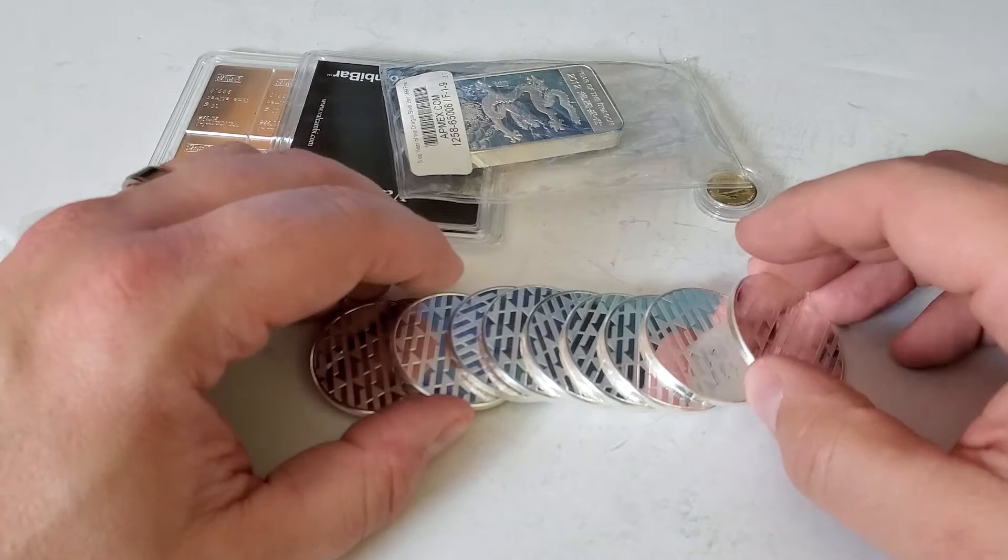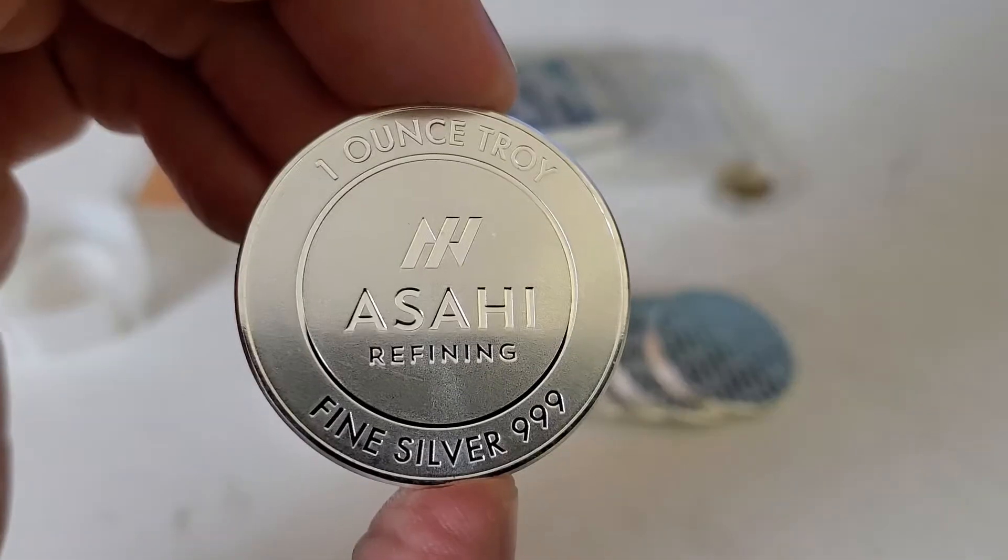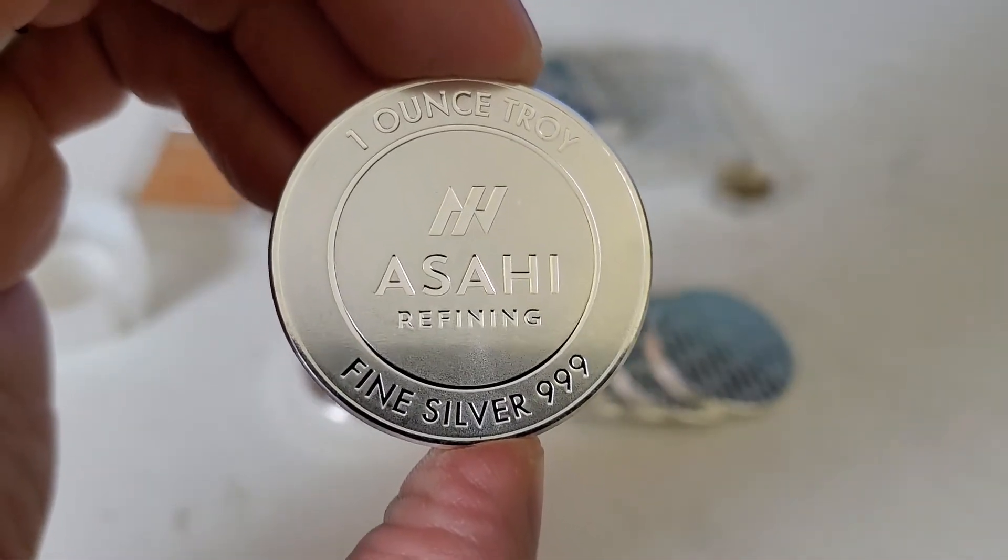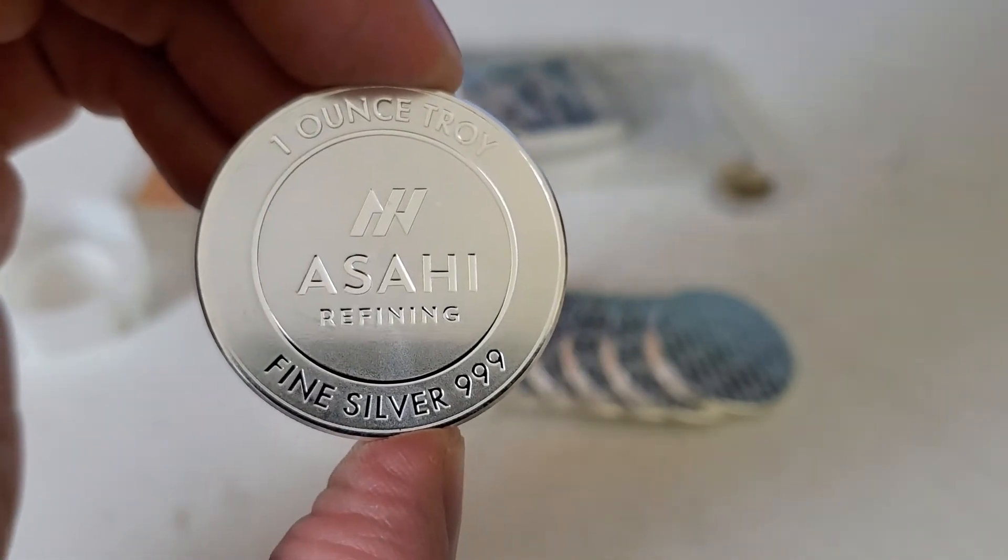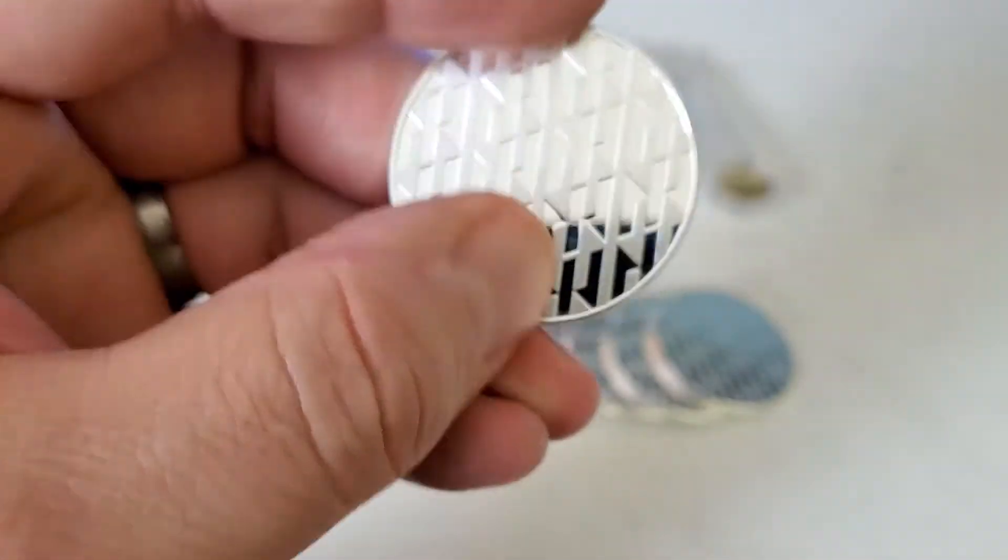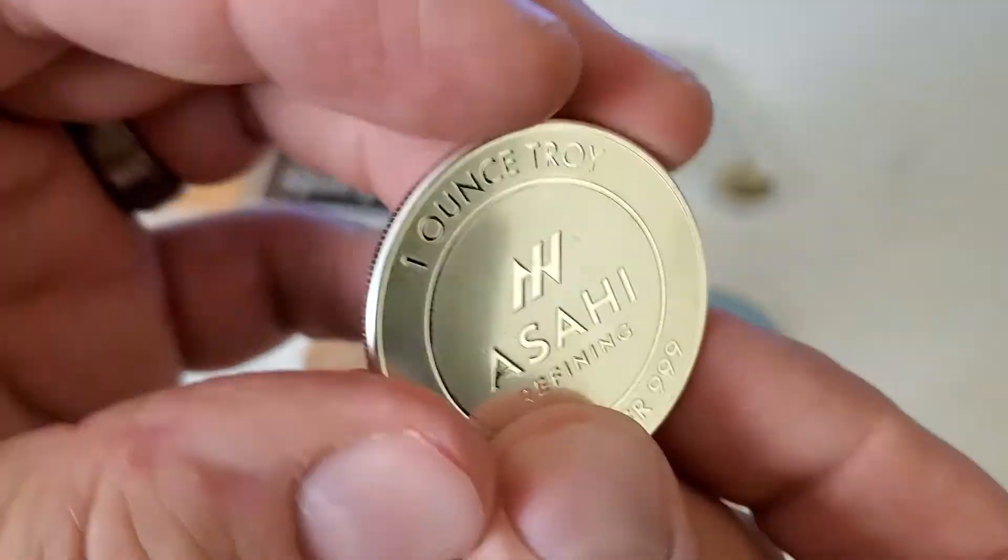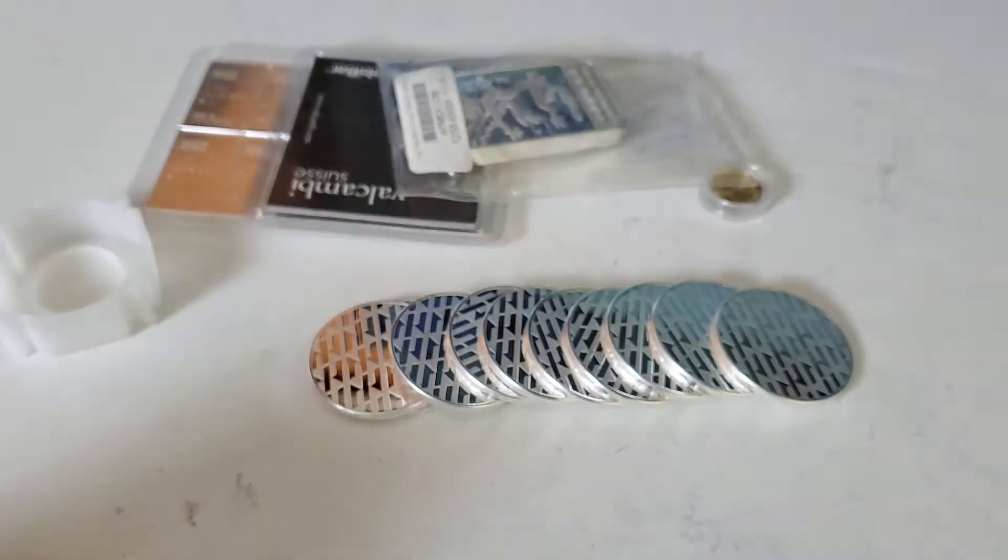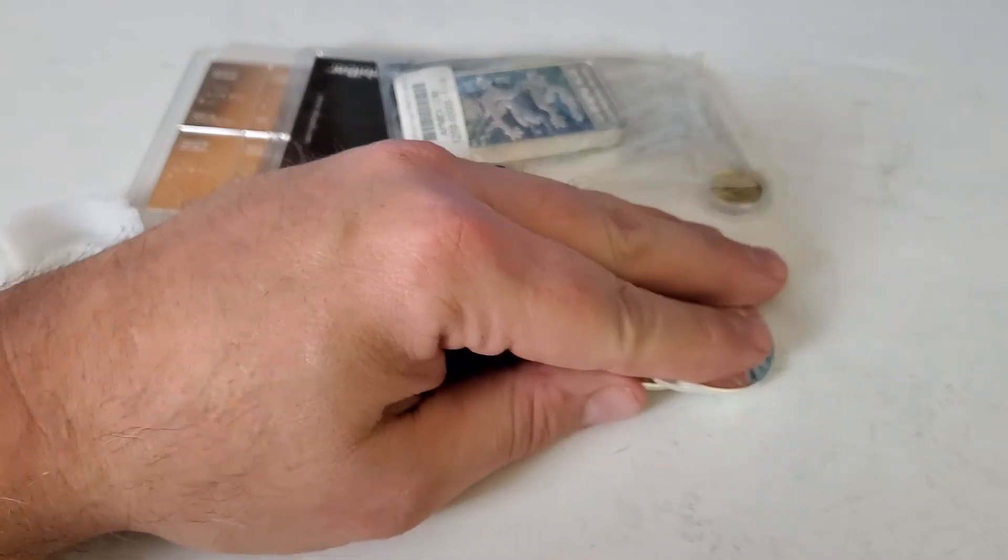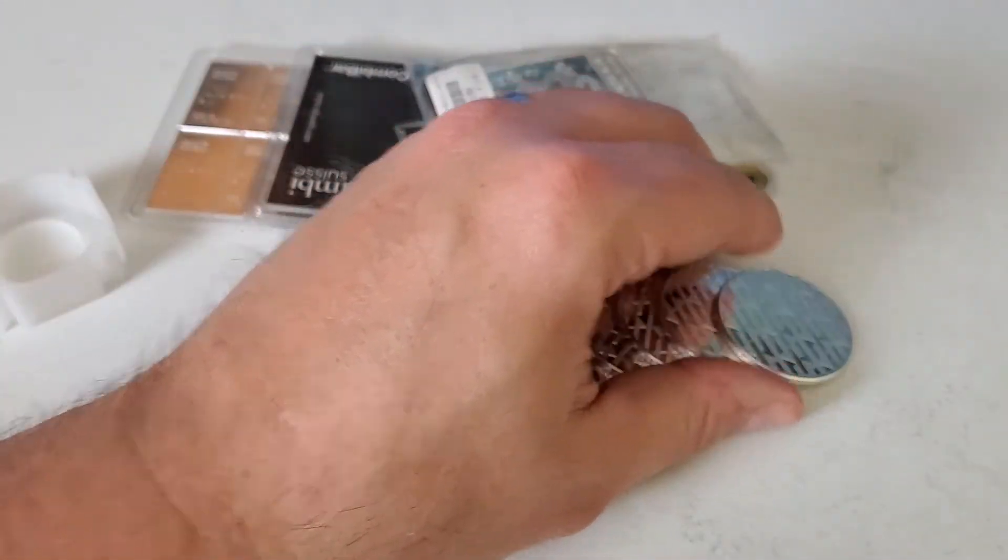And what I like about these particular rounds is that it has a frosty field and deep mirror devices kind of proof finish to it. So I don't know. If you're going to have generic silver, try to get what you like. I'm not going to bother wearing gloves to handle generic rounds as nice as they may be. Stack what you like. And I think that's important. You know, there's a lot of opinions out there of what to stack, including my own. And as long as you're happy stacking and you're saving money and preparing for the future, you should be good to go.